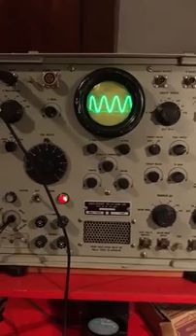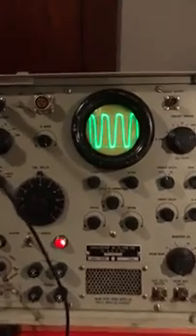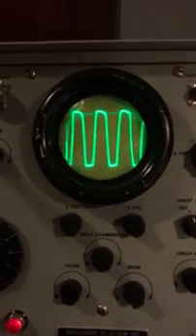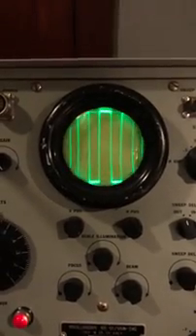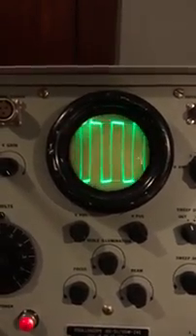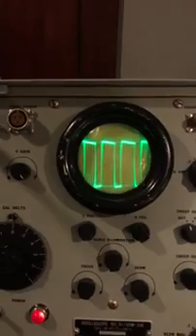Turning it up here — we're at almost 300 Hertz test signal. So that's a pretty clean sound, even cleaner. As you start to crank up the gain on this thing, you can see the tops of those waves squaring off. And as you really hit it, you can hear it. It's just extreme tube saturation.